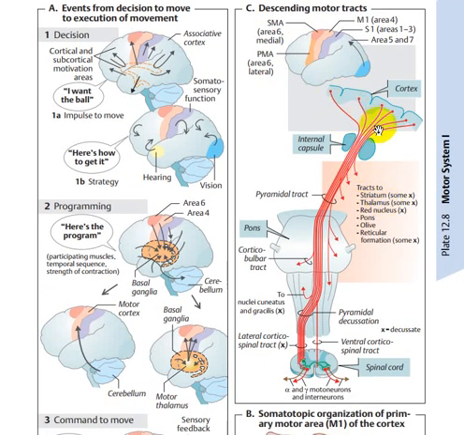Now, as it comes from the cortex, it's going to pass through the internal capsule. The internal capsule is located between the thalamus and the nuclei, the putamen and the globus pallidus. The putamen and globus pallidus, all of them are going to be called the lentiform nucleus. So the internal capsule is going to pass between them. It's not going to enter the thalamus, unlike the sensory parts of the brain which are all entering into the thalamus. The motor, as it descends down, is not going to pass into the thalamus. It's going to pass between the thalamus and the lentiform nucleus. That space is going to be called the internal capsule.